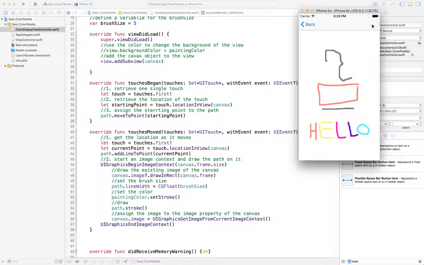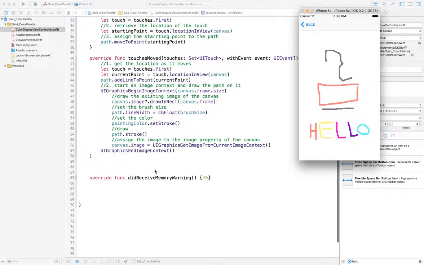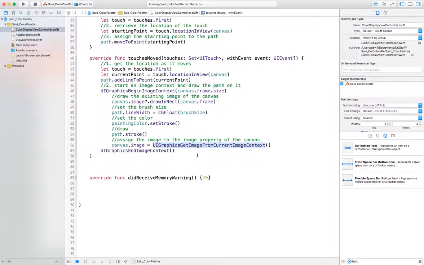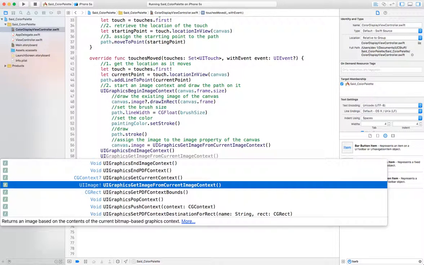You can add a button here, and when you click that button, it opens a function, and from that function you can save the image to the photo library. There is a function, UIImageWriteToSavedPhotosAlbum, something like that, that you can use in order to write into the library. I'm not going to do it here.